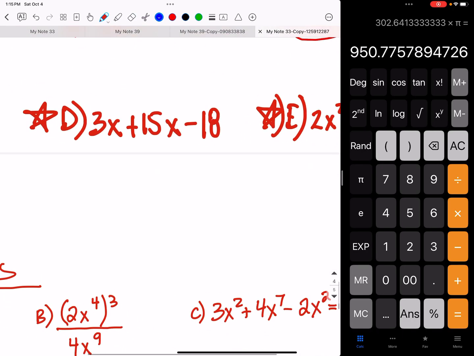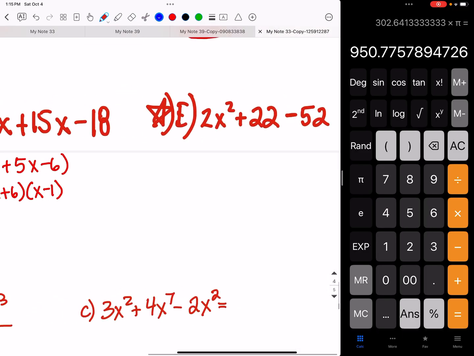Let's see. Down here, we talked about if you can take a number out before, then take it out. x squared plus 5x minus 6. So then you could say this is x plus 6 times x minus 1. And there we go. Over here, we can take out a 2. So let's do a 2 times x squared plus 11x minus 26. All right, let's see. We need two numbers that multiply to 26 that can get to 11. It's going to be 2x plus 13, x minus 2.